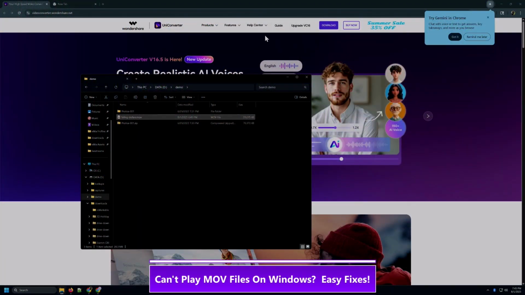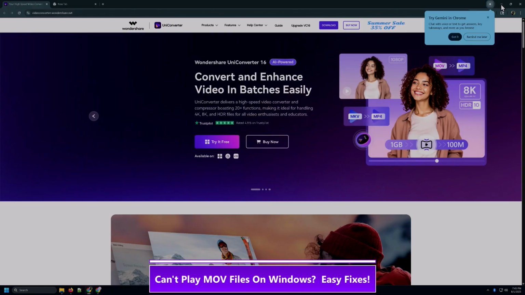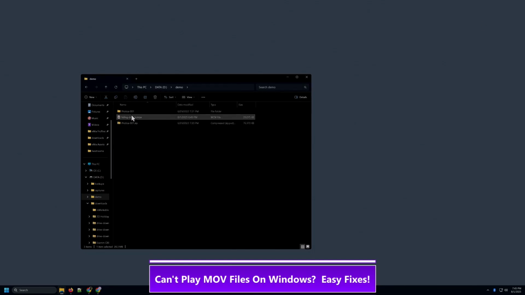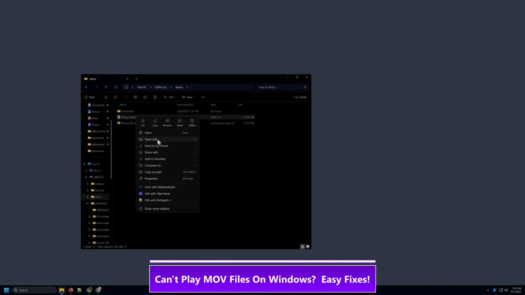All right, so what you're going to want to do is go to wherever you have put this file that the person has sent you, and then right click on it and say open with. Now it's going to give you a bunch of different options. Media player can work, but I'm not going to show you this because frankly, it's a huge pain. It doesn't automatically have the right codecs loaded and all that kind of stuff. But if you want to use that, you can go ahead and look online and find ways to do that.